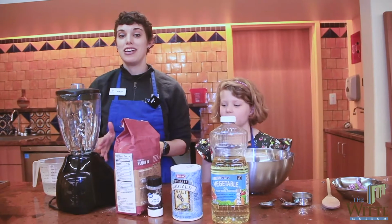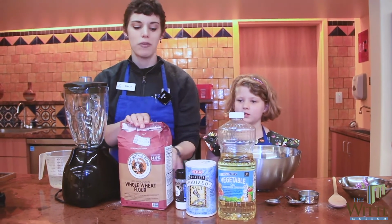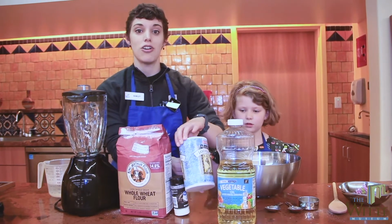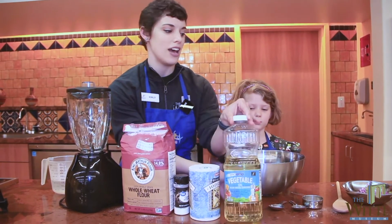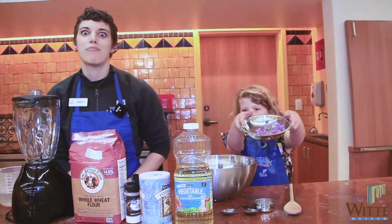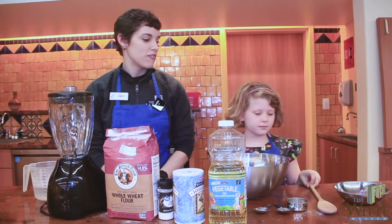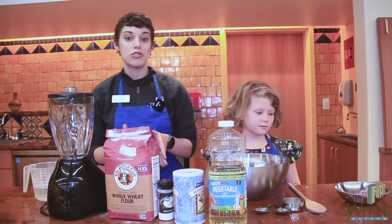So some of the things you're going to need in order to make Play-doh are flour, cream of tartar, salt, and oil. We're using a vegetable oil today. And can you hold up those flowers? Some flowers that we picked from my backyard this morning. We need about 2 handfuls of flowers. Now the first thing we need to do, we are going to extract the color from those flowers.